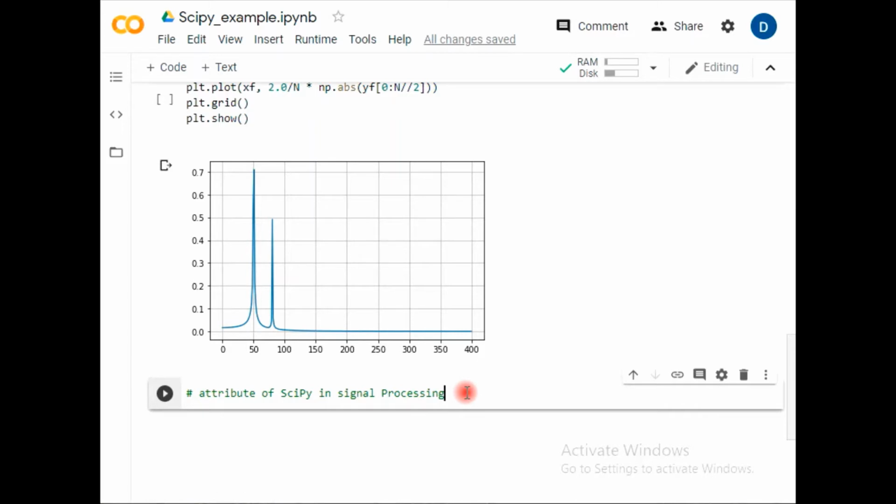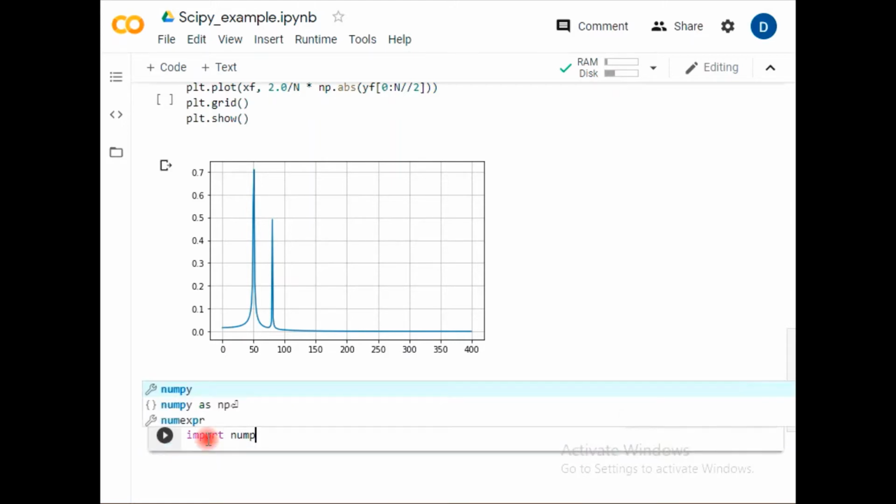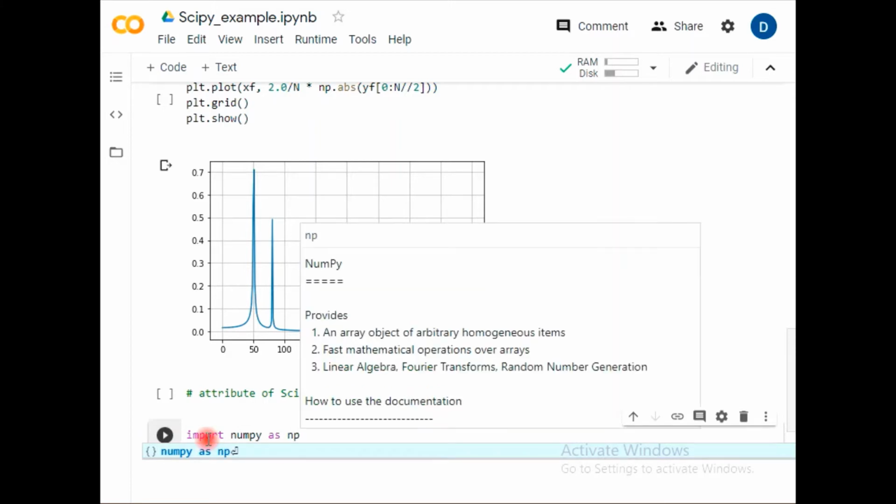Creating a new code line and starting. First of all, because we are working with data arrays, it is important to always import numpy. We are importing numpy as an entity.